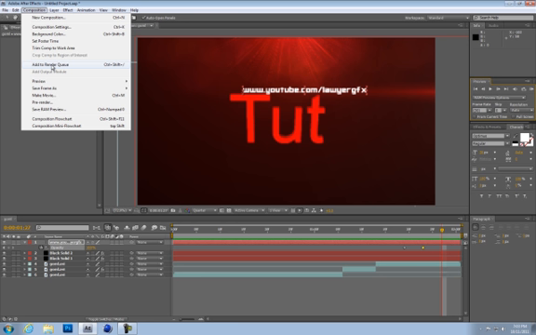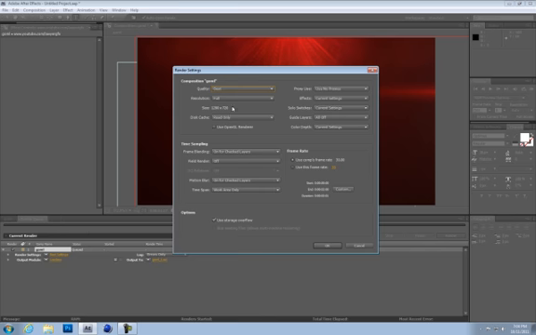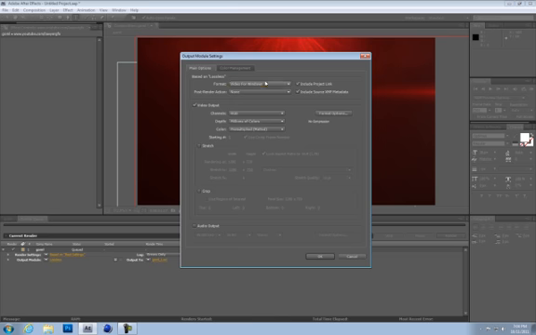Okay, here it is. So you go to under composition, add to render queue. I have no idea how you say that, but you click that, and you go to render settings, click this, best, full quality, and just keep everything else the same. You go to output module, make sure it's video to Windows, and keep everything else.